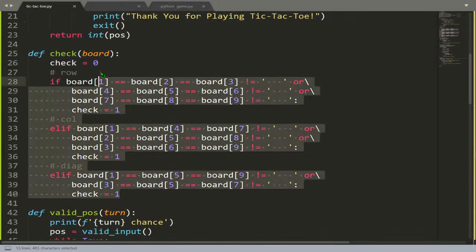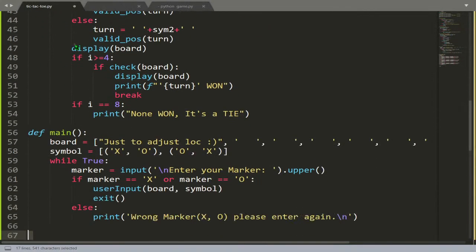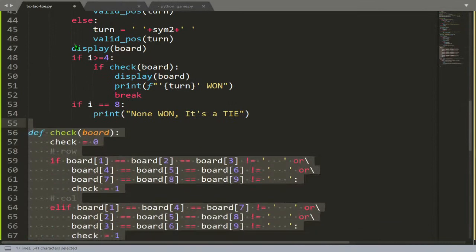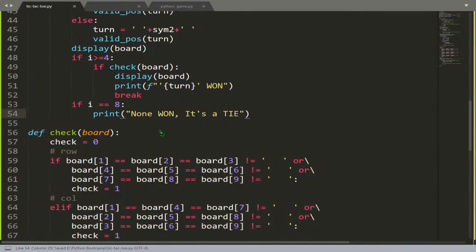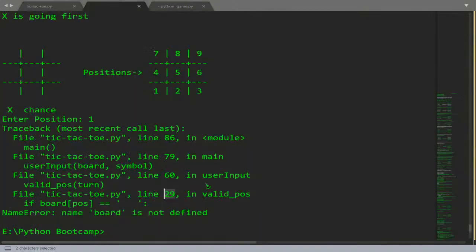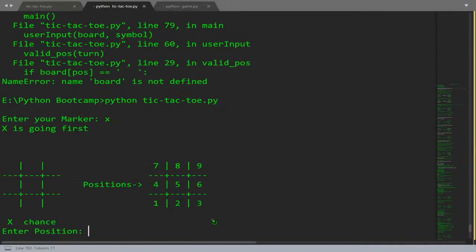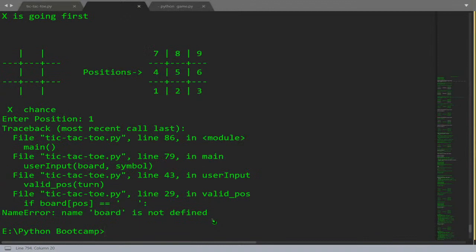It wasn't up, it is supposed to be down even after this here. But what's the issue? Because I'm passing turn and it already has this board reference. So let me just open my chat. If anyone can help me where I should do the correction. I know it's line 29, but what correction needs to be done? It's still giving me that error. Board is not defined.